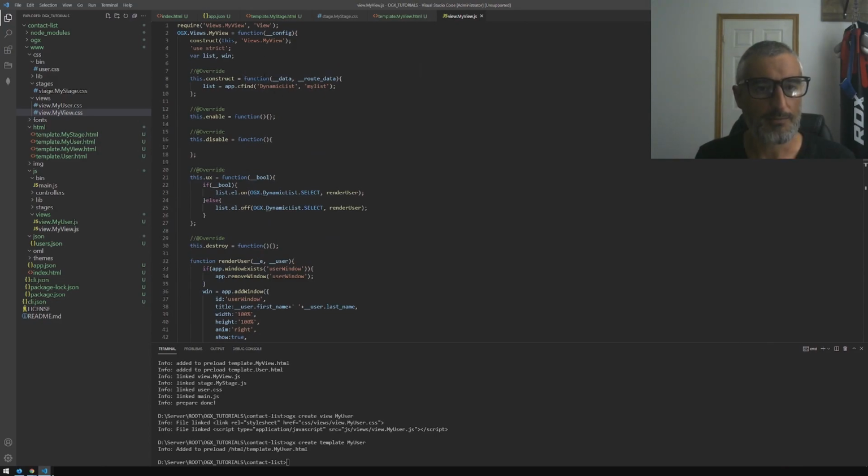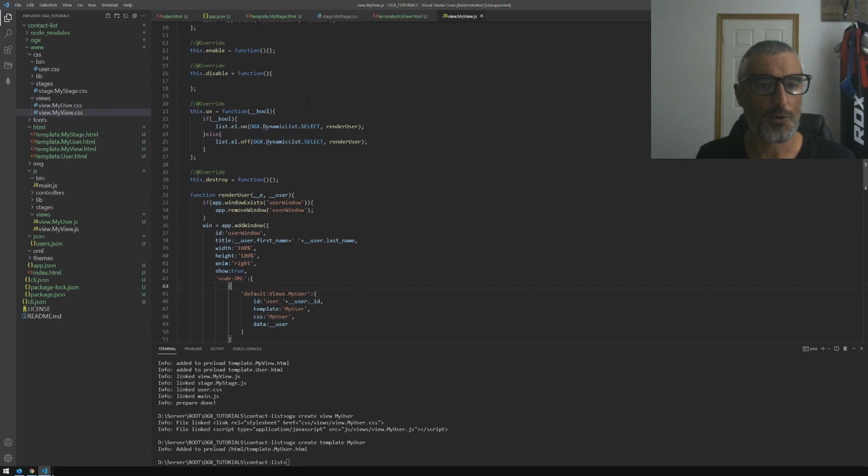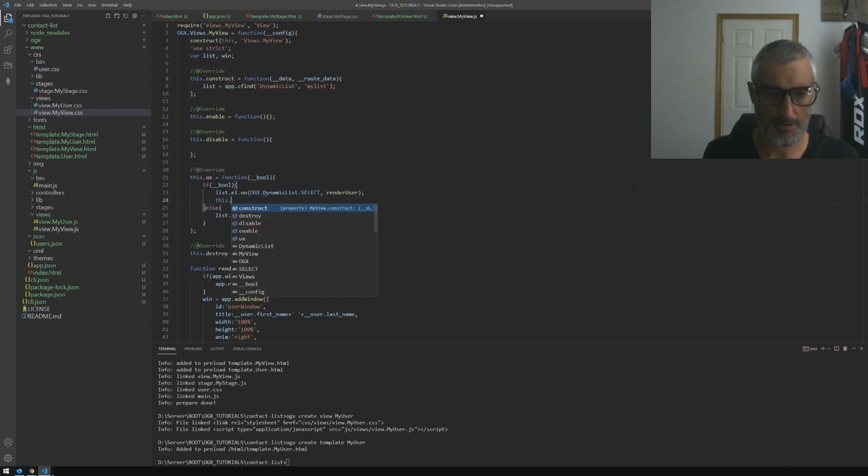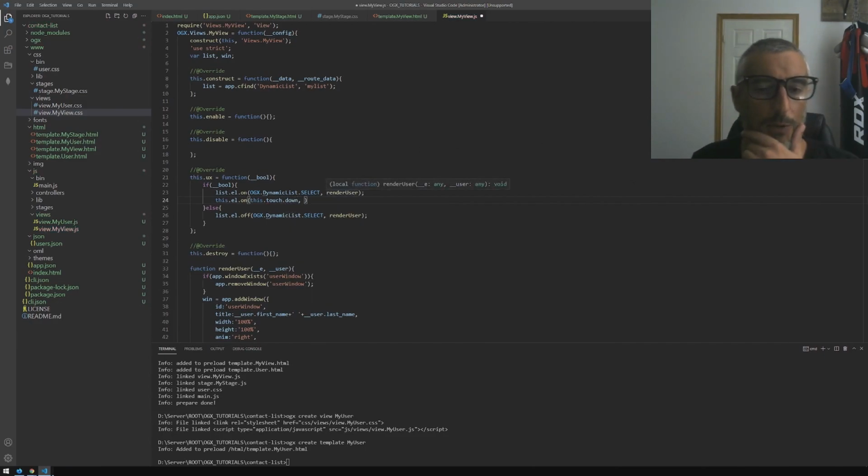So from this view, basically we're going to add this on touchdown. Here what we're doing is creating a listener on the element of the view, and we're using this touchdown.